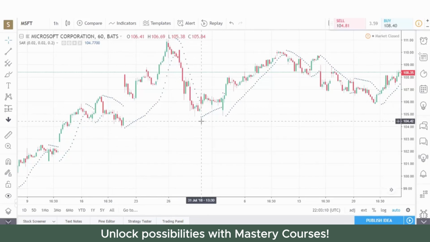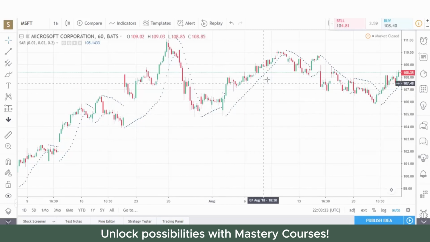We wouldn't enter back into the stock until the 31st. We basically trade flat on this trade. We'd be stopped out here. Enter back in on August 2nd. We'd have a nice move to the upside here, and so forth. That's how this indicator works on an hourly chart with Microsoft. Again, it's an indicator that you would preferably use in combination with other indicators or with other candlestick patterns.